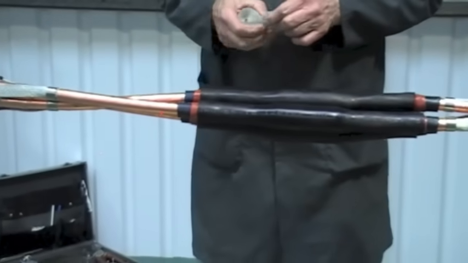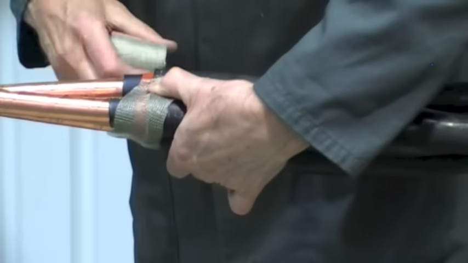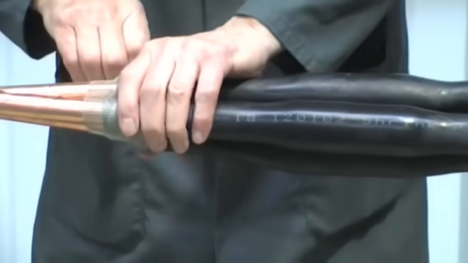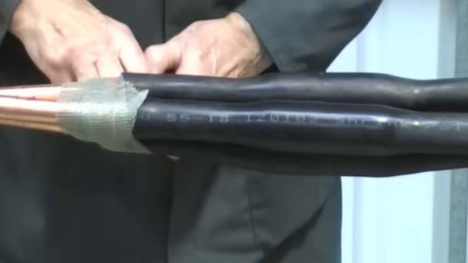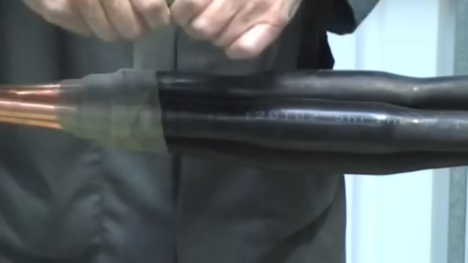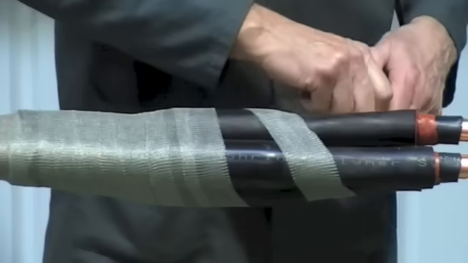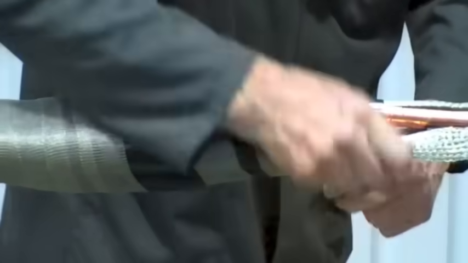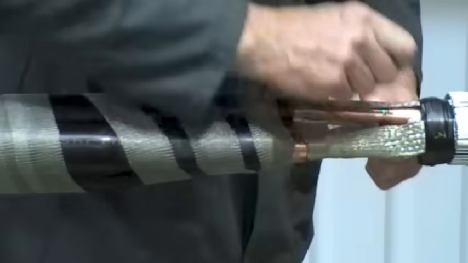Now take the copper screening mesh. Apply it around the copper tape screens and across the joint tubes with 50% overlap. Towards the end at the tube as shown wrap with an open spiral and temporarily secure to the armoured wires.